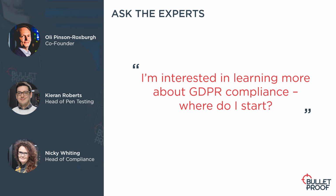Yeah, absolutely. One of the first things we do with clients when we go on site is a data flow mapping exercise, which goes through the different processes in your organisation that handle personal data, so that you can get a picture of where the data comes in, where it goes, who has access to it, what kind of security you've got applied to it, and where it leaves the organisation. That really is the starting point, so you can get a picture of what you're dealing with.